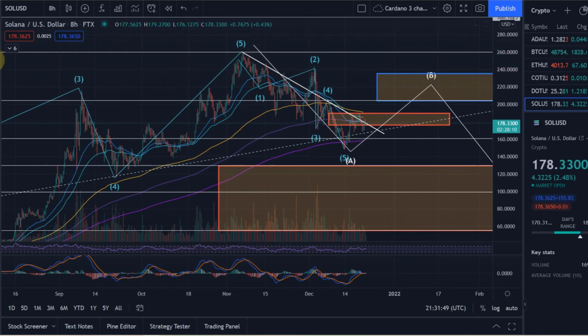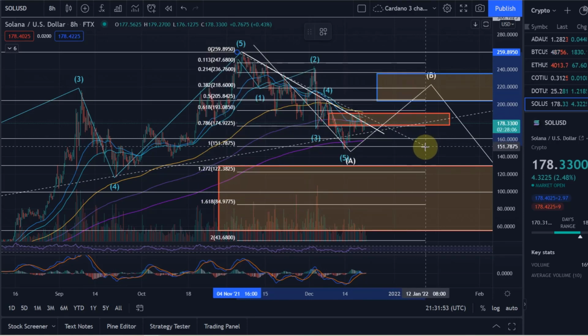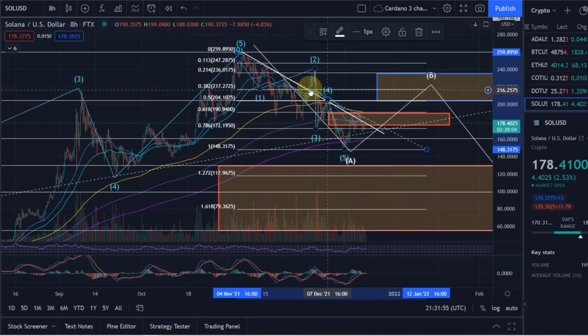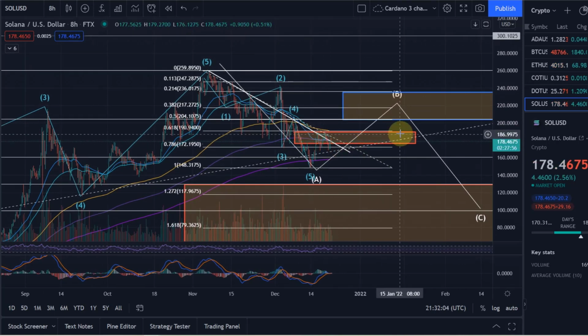How far could that wave B really retrace? So again, we take the fib levels just the other way around, and we can see that we could retrace into this target. I put it in blue, maybe just to explain. This was the area that I showed you in the previous video. I did say for a wave 4, this would be the ideal retracement level, and you can see that we are definitely reacting to it, so that could really just be, all right, we just retraced for a wave 4 and we come down once more in a wave 5, okay?